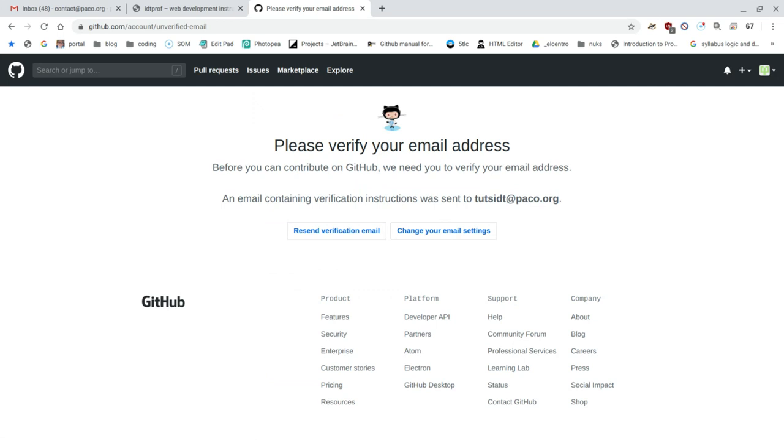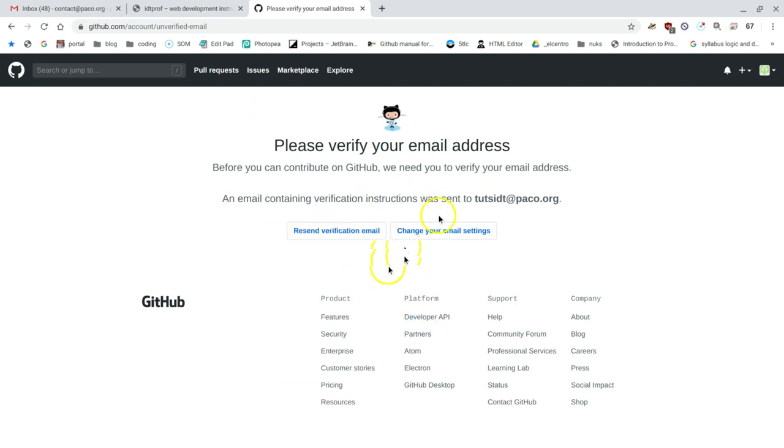But just know that it's not going to be an immediate process, kind of like when you're working locally on a computer that's got a hard drive and a file management system that you can read. Everything that we're doing is going to take place online in the GitHub servers.